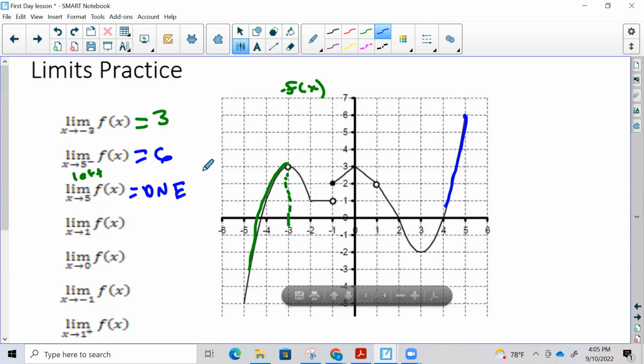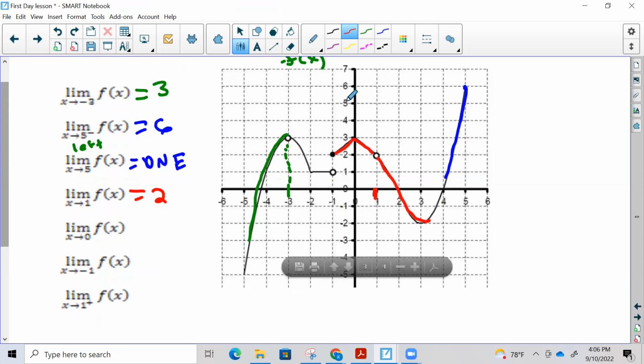So then we want the limit as x approaches 1. So 1 is here. And we would trace from the left, because we want the overall limit. From the left, as I trace from 1, I'm approaching this y value of 2. And if I come from the right and trace it as I get closer and closer to 1, I'm also coming to 2. So this equals 2. And again, that point doesn't matter. If it asks for f of 1, you would say undefined, but it doesn't matter because I'm looking at the limit.